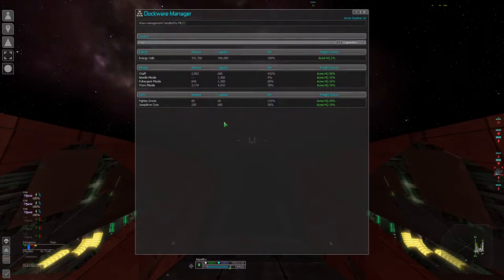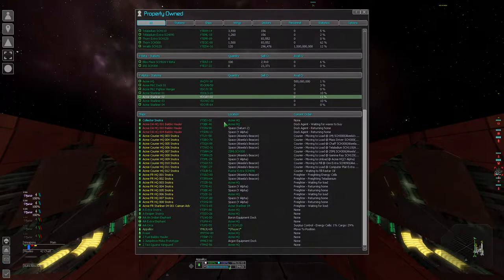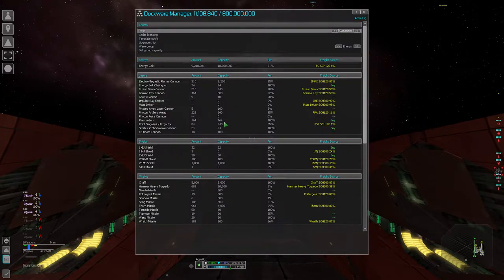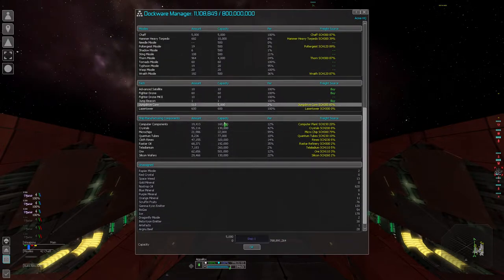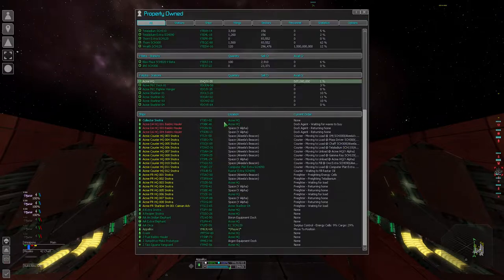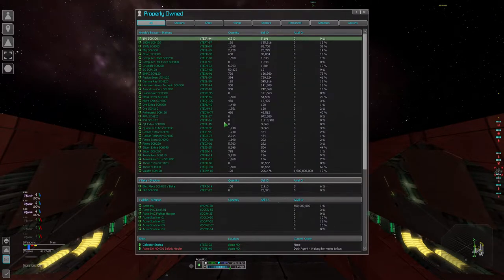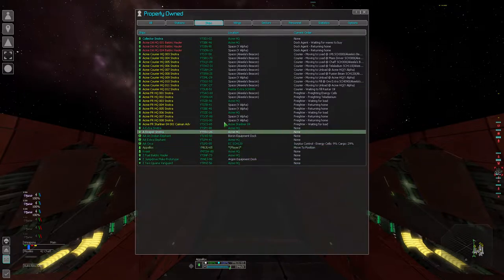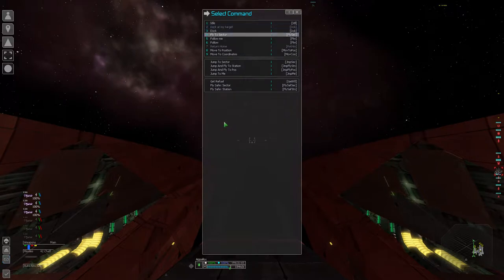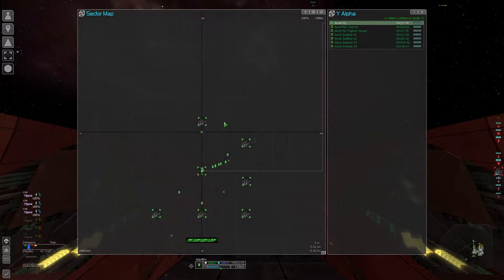And missiles. No needle missiles, but we're not using them really. So that's fine. How are we looking for jump drive cores? That's not so good. Yeah, we might as well send somebody to fetch them, so they're ready for round three, if there is one.